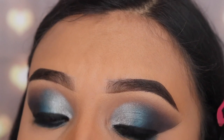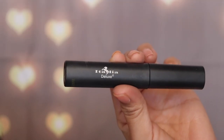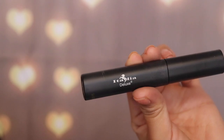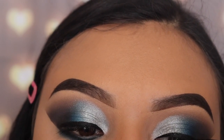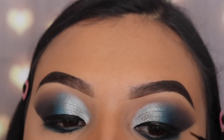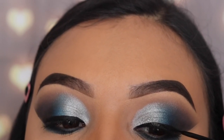After the gel liner, I'm going in with a liquid eyeliner from Italia Deluxe to make my eyeliner look a lot darker and to help hide my false lashes. Another perk is that on the inner corner of the eye it doesn't start to come off like other eyeliners do. When you use these two together — gel and liquid — it does not come off, and I love the results.